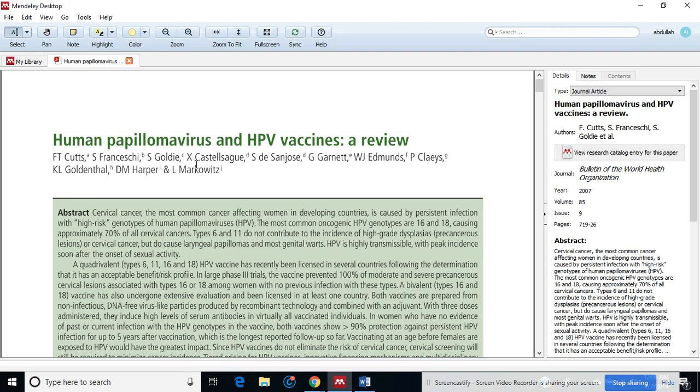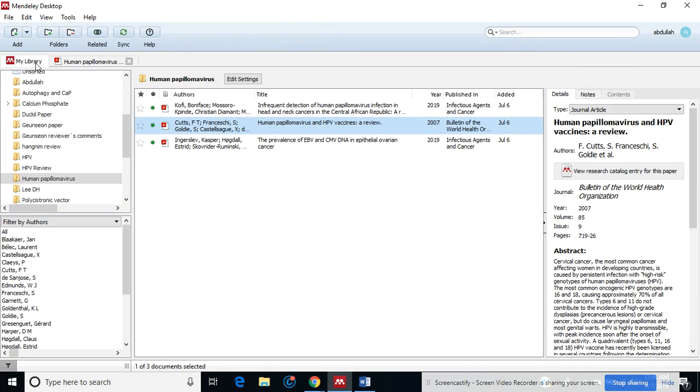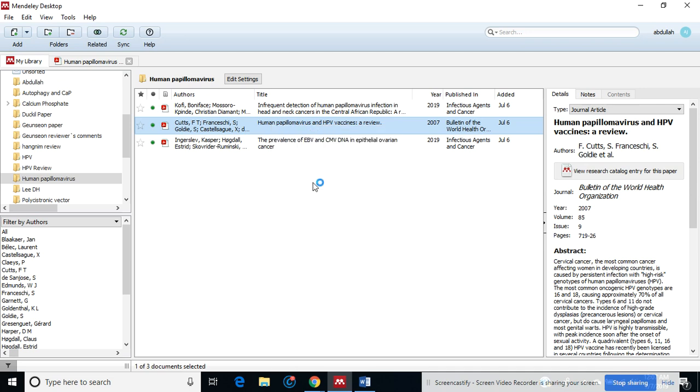You can just click on it and it will be visible to you, but sometimes you want to download it, especially in cases where you do not have the internet access or you do not have access to the article at your home. So if you want to see the location of the file, then just right click on it and you can just click the open containing folder.